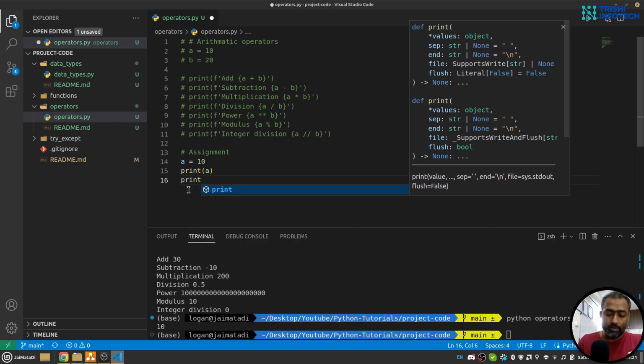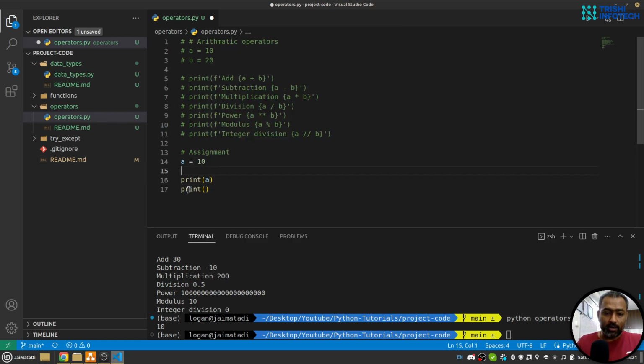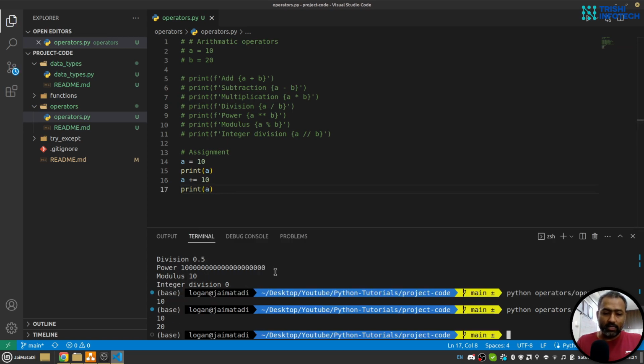So for example, let's say a plus equals to 10. Now okay, but we cannot do this here. We need to do it here, a plus equals, for example, 10, and we can now print the value of a. So when I run this, yeah, this means a equals to a plus 10.